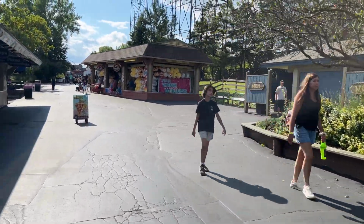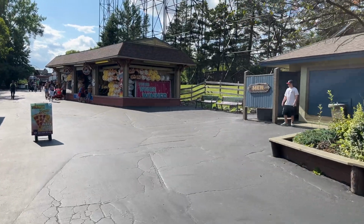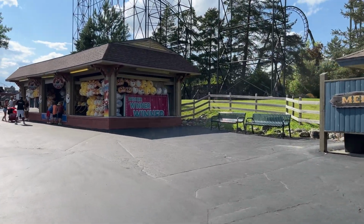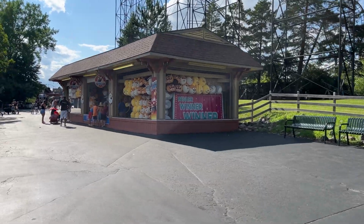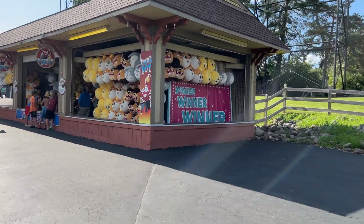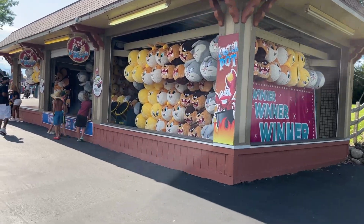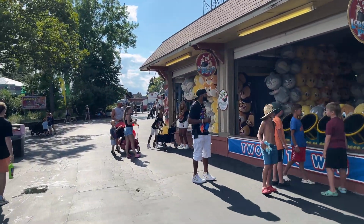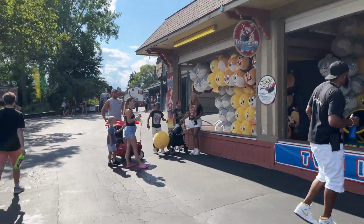So as many of you probably know, Premier bought Six Flags, and so they became a Six Flags park. And that's when really big changes started to happen here. You really started to see it become a typical Six Flags park with the Six Flags rides, like the Mindy Racer that you see at almost all Six Flags parks.